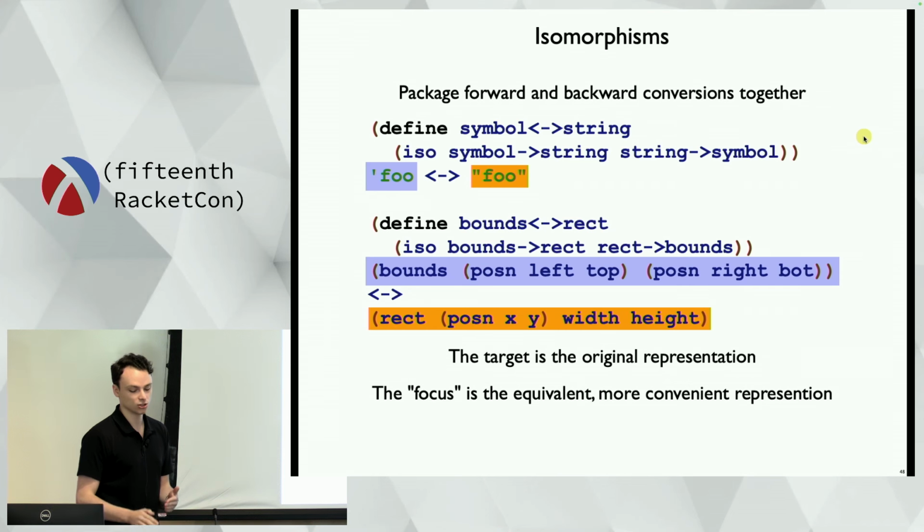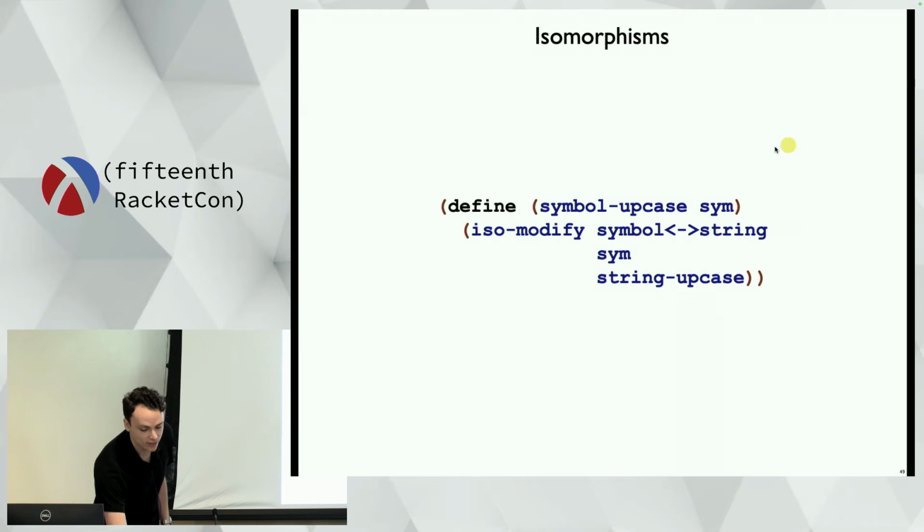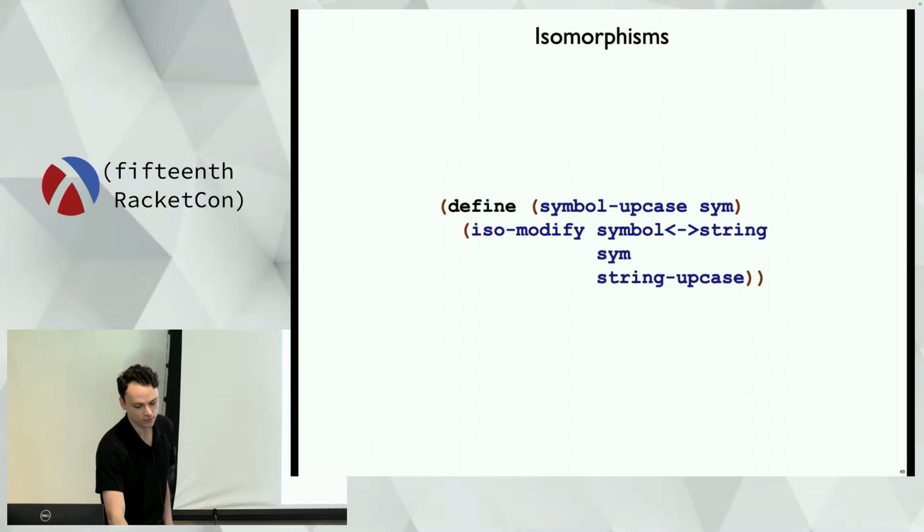But I would argue that this actually does behave like the things we've been working with, because we can define isomodify, which handles the back and forth conversion, and this looks just like traversal modify or lens modify. And so we have the isomorphism here, which has this cute double arrow notation. And then we just supply the target and the function that we want to apply to it. And that works just like our other optics that we've been seeing. So this is a more abstract, weird version of lenses and traversals, but it follows the same sort of pattern.